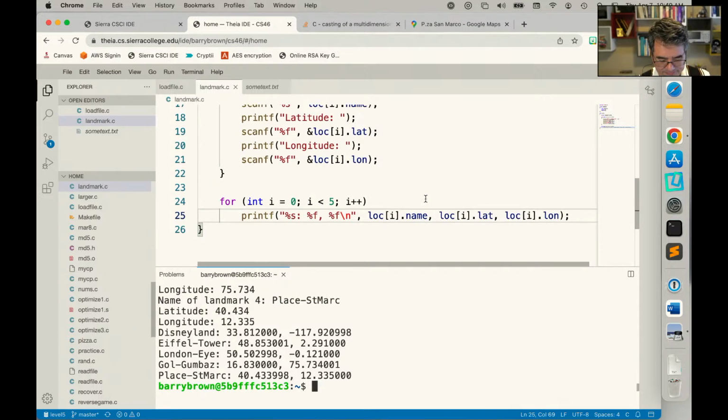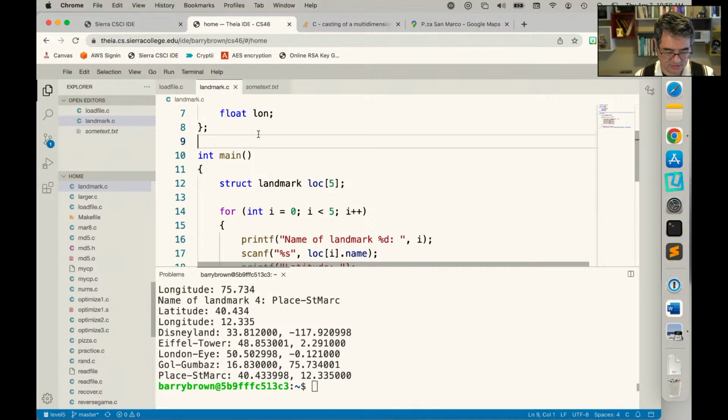Okay, so this will be the last thing: how do we pass structures around into other functions? Like here, I'm printing out the elements of the structure. I'd like to be able to take maybe this portion of it right here and create a function out of that. Still going to have a loop that goes over the whole array, but I want to have a function that prints out just the elements of the structure.